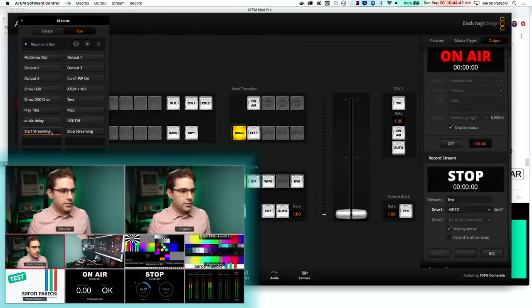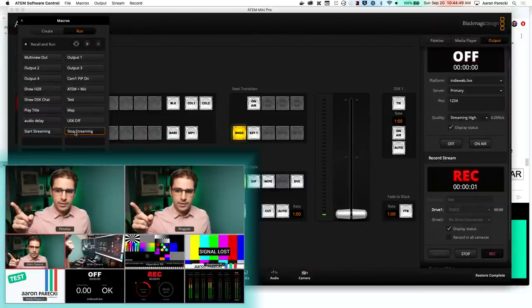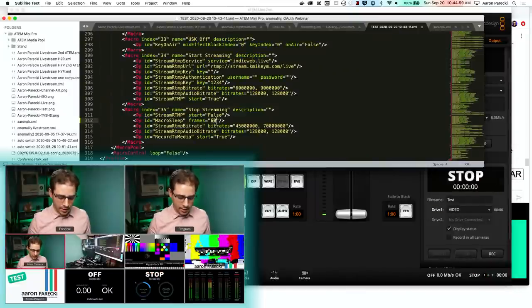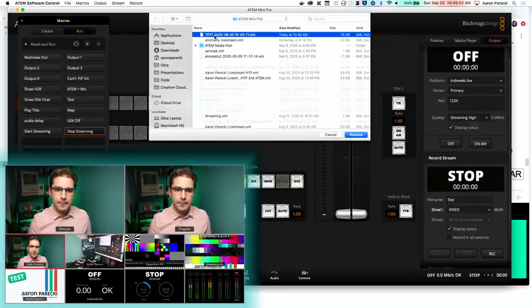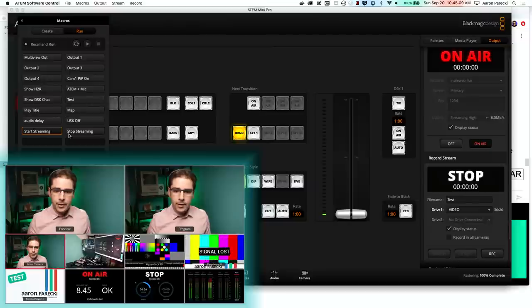Start streaming, 6 megabits. Stop streaming. Notice how it doesn't immediately stop. Waits 2 seconds. Oh, didn't do it. All right. I'm going to try one more, waiting 4 seconds, and then we're going to give up. And I'll figure this out later. I don't understand why this wouldn't be possible.